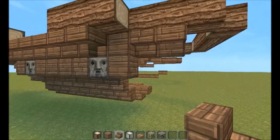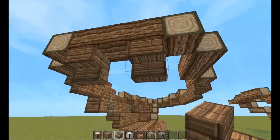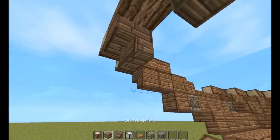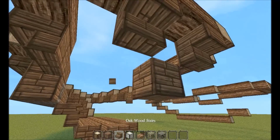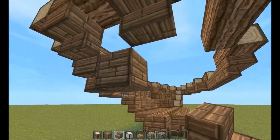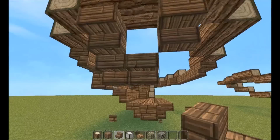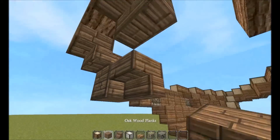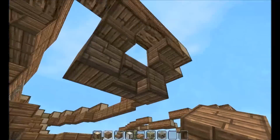And now to do the back half of the ship. So for starters, you're going to do 2 wood planks here, a wooden plank block there, surrounded by these 2, I think. Or is it the other way around? I think it's like this, actually. Let's just check. Yep, so that's right, I think.